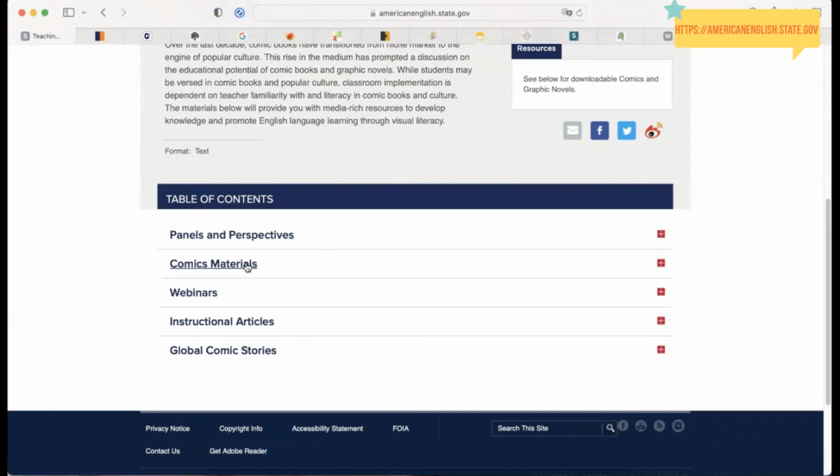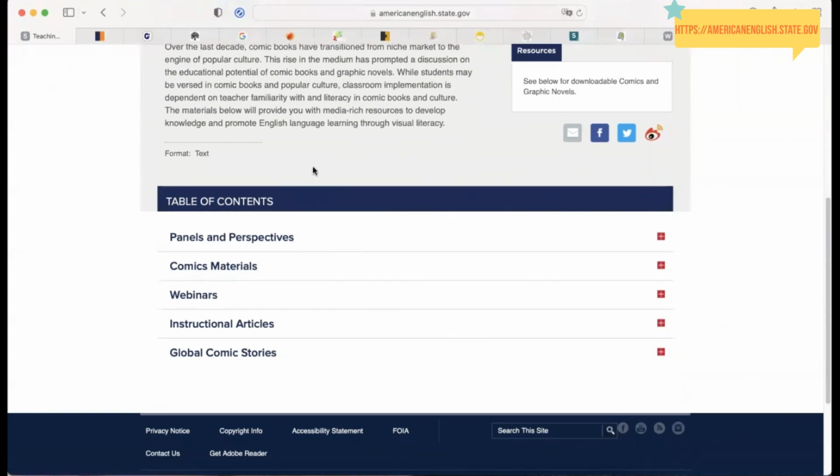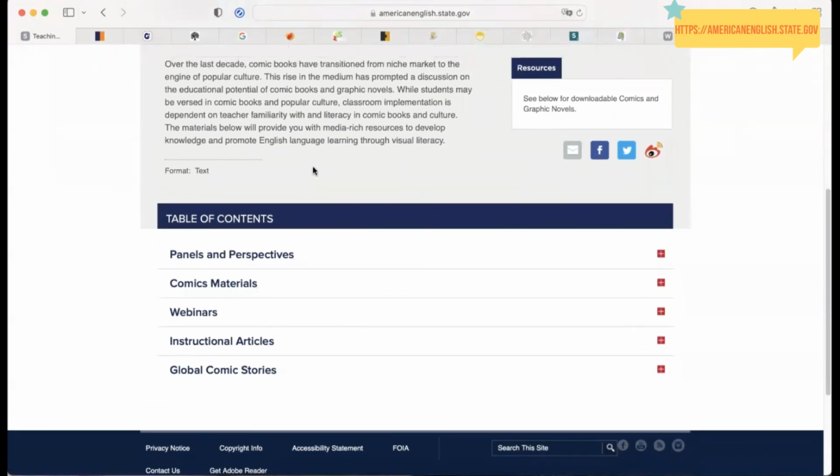A nice section called comics materials. Comics, books, graphic novels are for students and teachers who want to study pop culture and implement these resources in communicative situations in English as a second language classes.